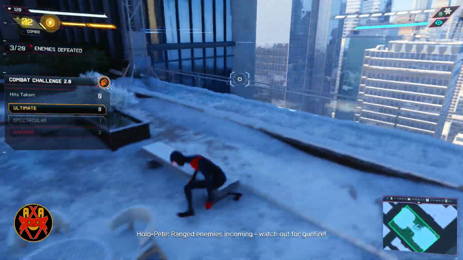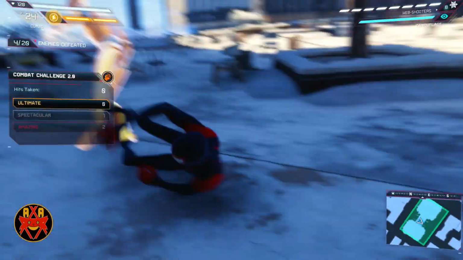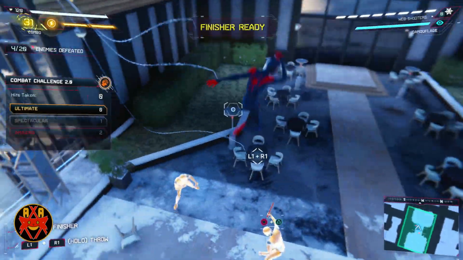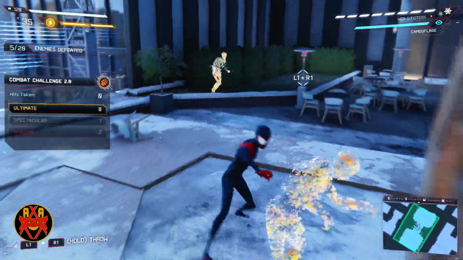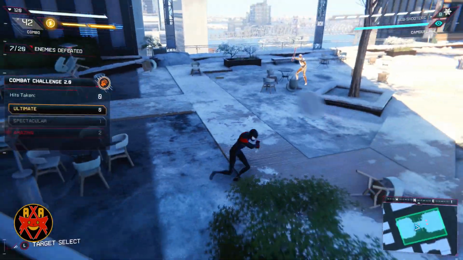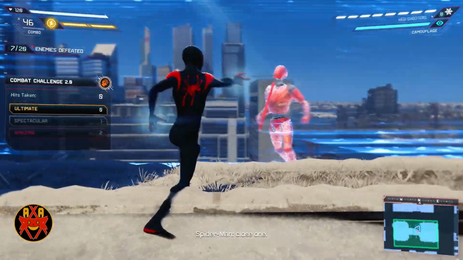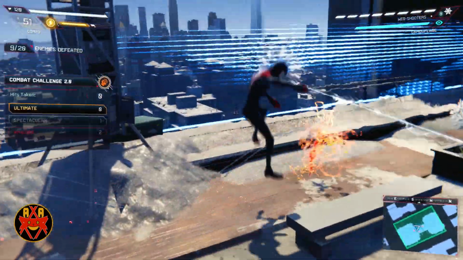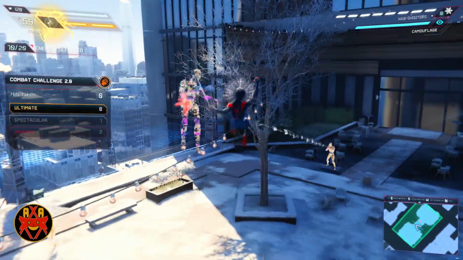Enemies incoming. Watch out for gunfire. Pulling the trigger. Look out. You're down. Great start. More enemies incoming. That's a lot of guys. Recalibrate. Aerial partner. Dodge, dodge, dodge! Close one. Another wave incoming. Keep it up. Heat doesn't make it easy. That was close.